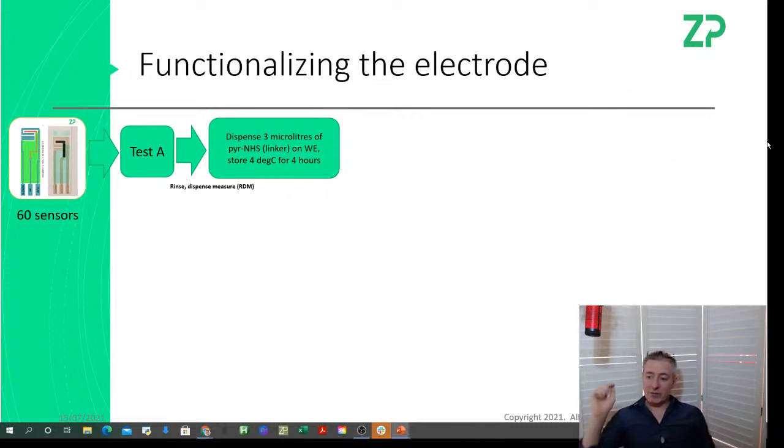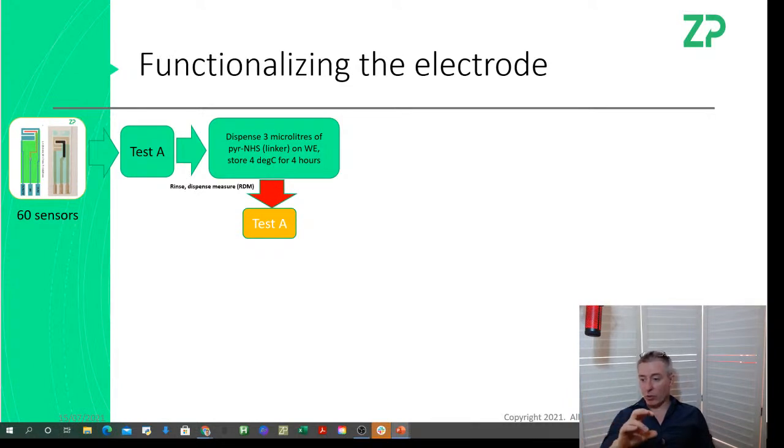So it's very similar to what the guys are trying to do in Uppsala, except they're essentially trying to finish with an NHS type linker as well. But we've really skipped the steps. We've just gone carbon, pyrene, it has an NHS linker on it, and that will allow us to bond straight to the antibody. Now what we do is we put the linker on there and we test them.